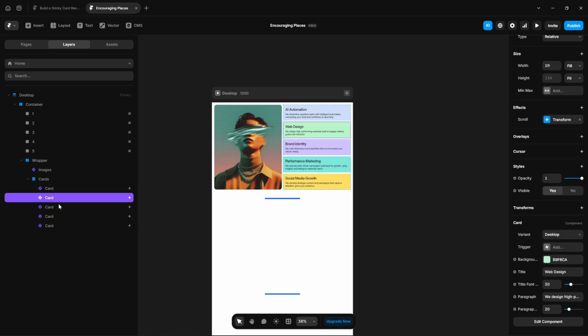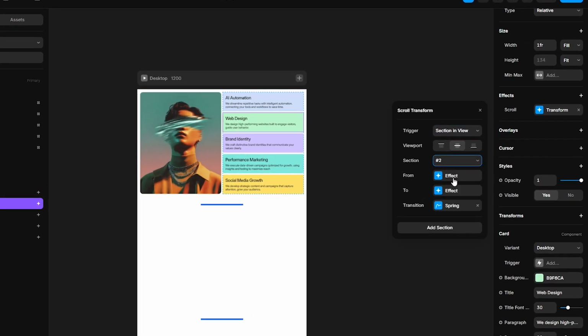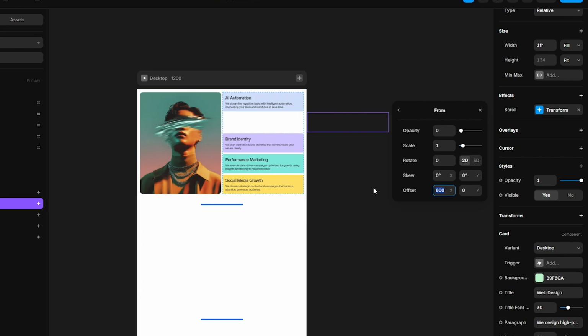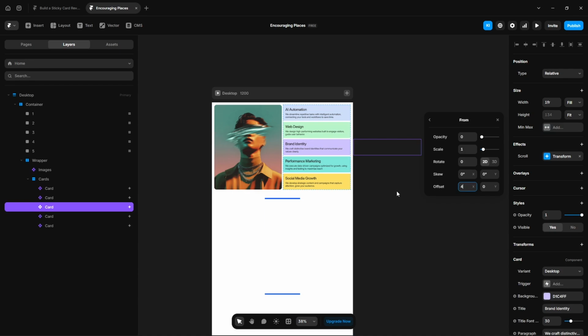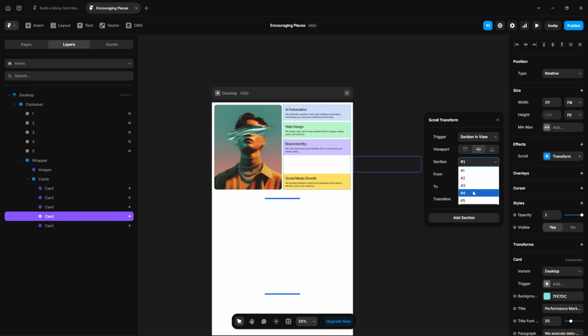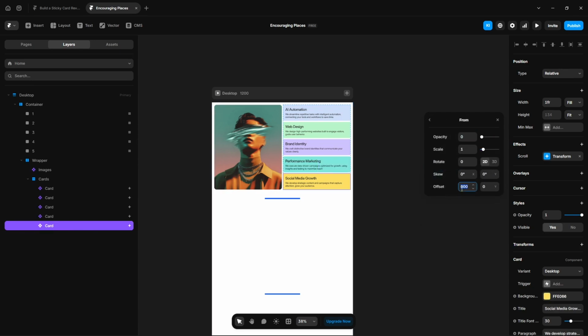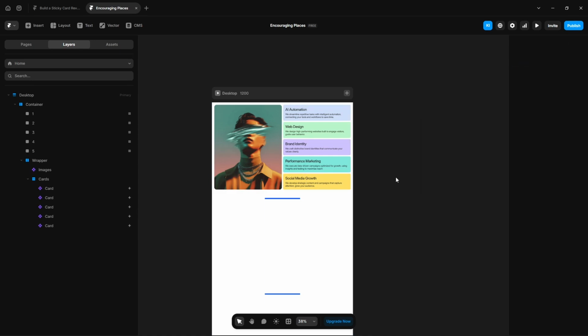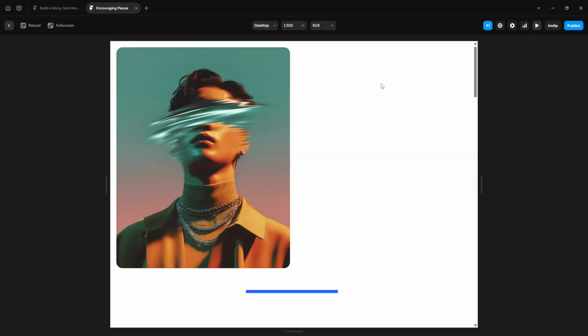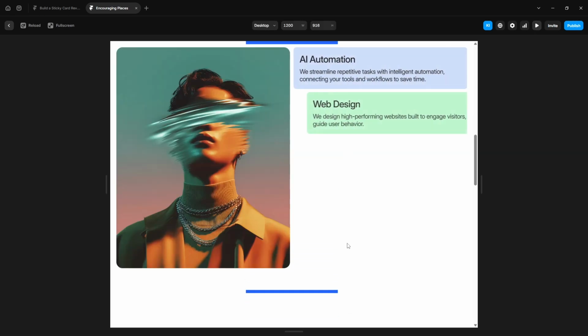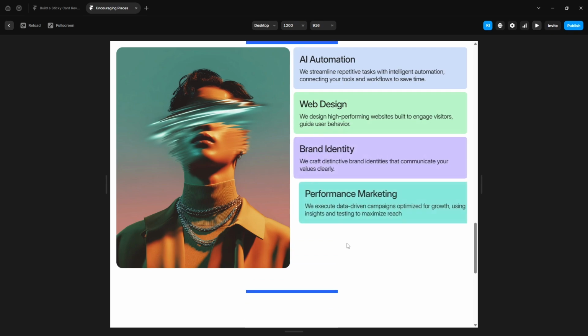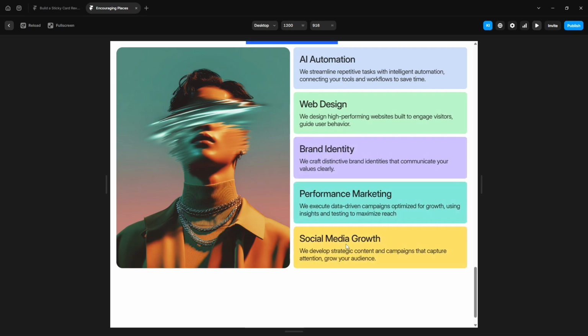All we need to do is update the section to section 2, click this form and reduce the X offset by 100. So for this it's 500, click here, as for this it's 400, go back, section 3, as for this section 4, click the form 300, and finally for this 200, select the section 5. Now let's give it a preview to see if it's working or not. Yes, it's working, as you can see.